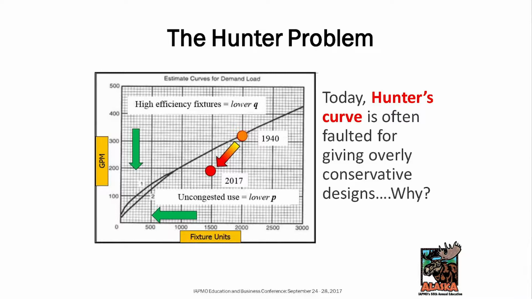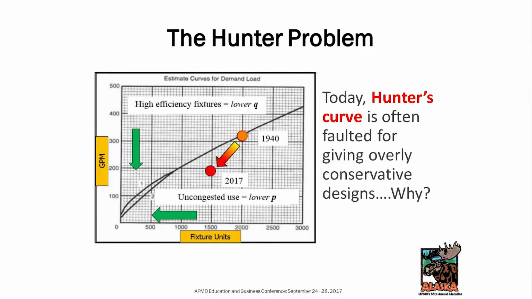Back in 1940, what was a good estimate in 1940 is now an overestimate in 2017. There are really 2 factors driving the actual demand down. Well, we're using high efficiency fixtures compared to 1940 with lower flow rates. That's going to affect the curve. That's going to affect what the actual demand of a building really is.